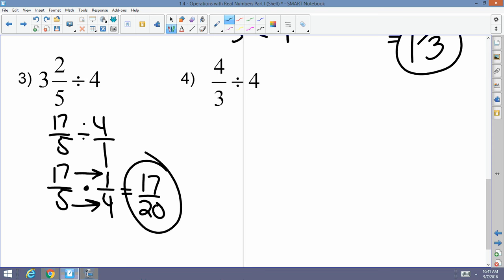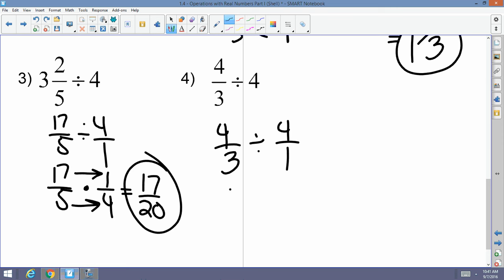Now here, 4/3 divided by 4. Okay. I don't have to convert anything, but I am going to do this for myself, to remind myself that there's an invisible 1. Remember that I told you that fact will come in handy? These are the little things that make people get stuck. They're just sitting there going, but 4? What's 4? 4's not a fraction. Oh, yeah, it is. I can put a 1 underneath it.